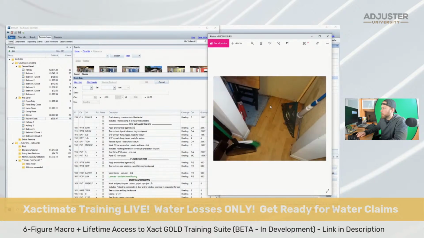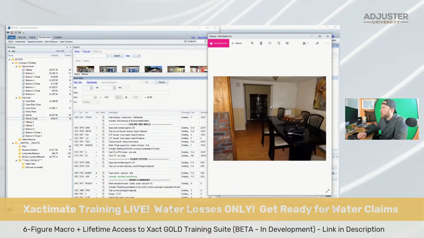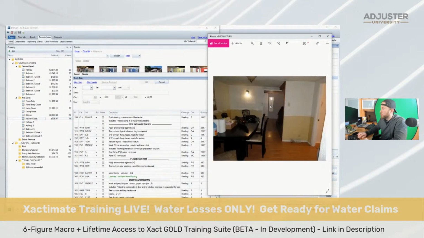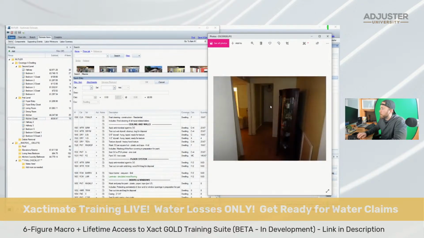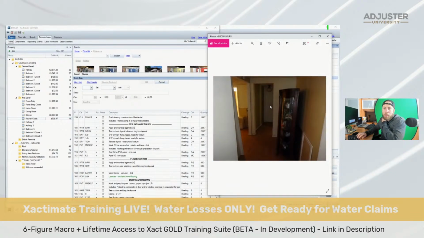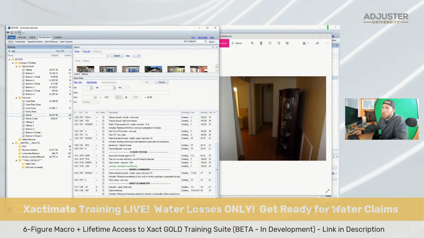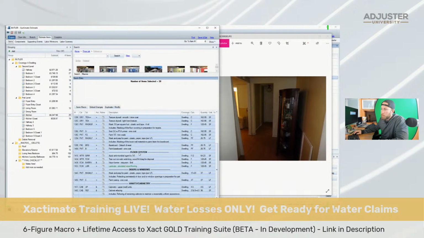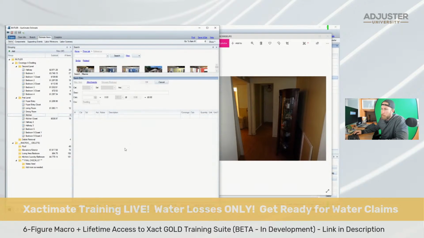Let's move over to the hallway. There's no damage to the dining room. My apologies. There's no damage to this hallway. The only significance that either of these rooms have is that they have flooring that's continuous with an affected area. That affected area being the kitchen. So here's what we'll do. We'll use these line items in the kitchen. Oh.